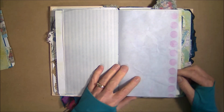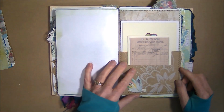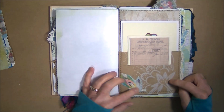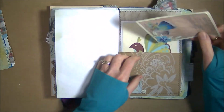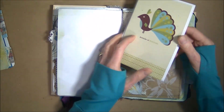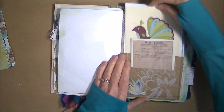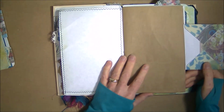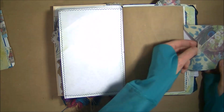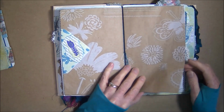We also had to make our own stencil and stamps, so this was stenciling that I made. This here is my pocket, and I used a gift bag. And I've added just a small journal card out of extras, and then I put in my own greeting card. I always like to give someone a greeting card if I can, because I have lots of them, so that's the card that this person gets. This is just a piece of extra ephemera that I made. It has a little envelope and then a card in it. And that's part of the gift bag.